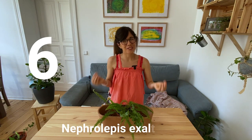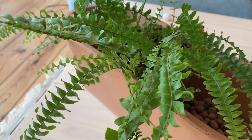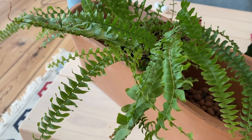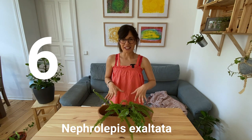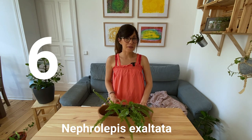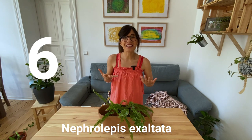The next plant is another fern, the Boston fern. This fern is super common, super easy, and very pretty. I love the fronds because it has many small, delicate leaves. I have a personal story with this because I know these ferns really like humidity, so I used to have it in my bathroom, but I used to forget to water it. So I decided to bring this plant to the living room so I don't forget about her. And now she's putting out many fronds.